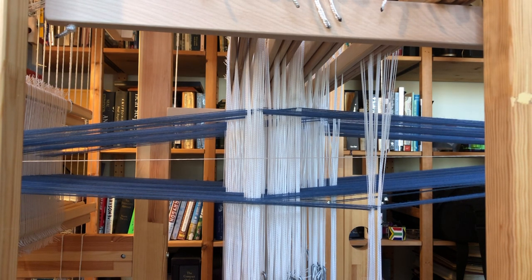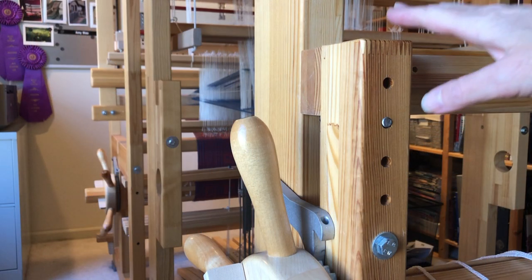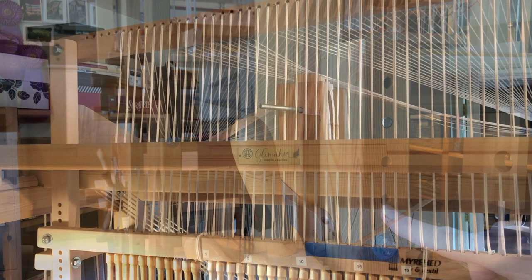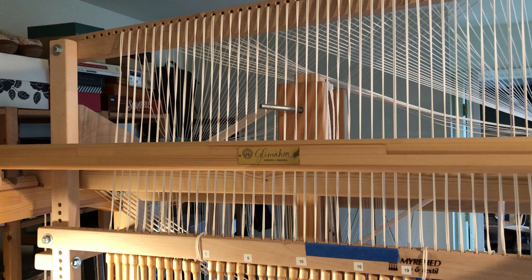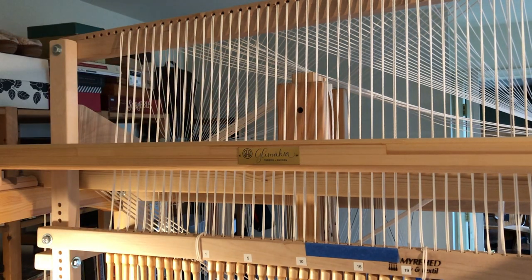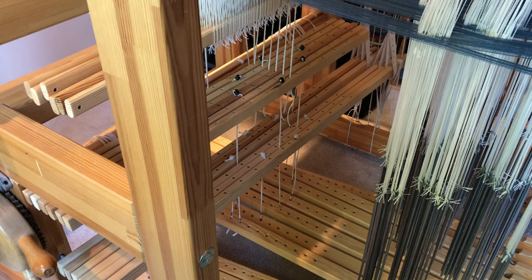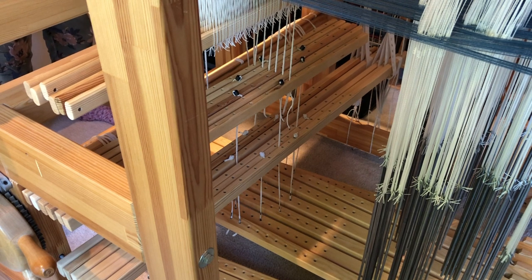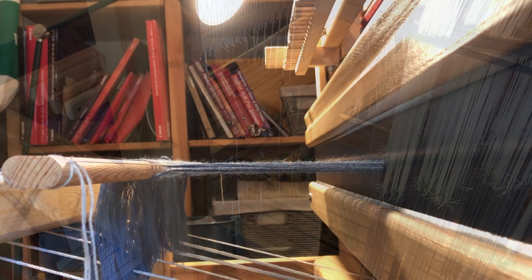If I'd needed to make an adjustment to bring the shed into line, I would have done so by raising or lowering the back beam as required, moving the support pins on either side in the holes on the bolster. Confident that I've made all the preliminary checks I can, there's nothing for it but to press a treadle. I go to the countermarch and remove the support pin from the jacks. I hold my breath in case the worst happens and the entire apparatus crashes to the floor. Here's the view of the lambs and treadles while I remove the pin. Hopefully, they will not sink too horribly when the jacks are no longer held in place. I remove the pin... now. That's another really good sign.